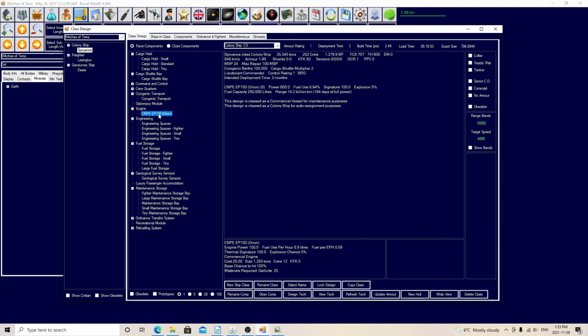We want a bit of speed in this thing. That should be plenty. Fuel storage, we want... That should be plenty. 40,000 tons. Doesn't have anything special here. Go ahead and do conscript. This is good enough. This is just our starter colony ship. Be a little expensive, but it'll get the job done. Go ahead and lock that design.